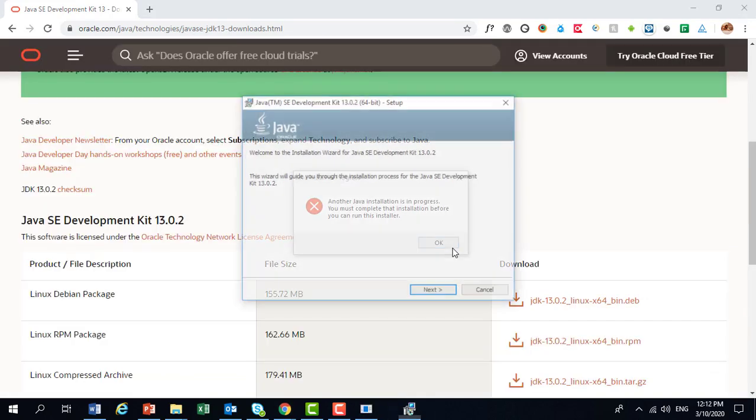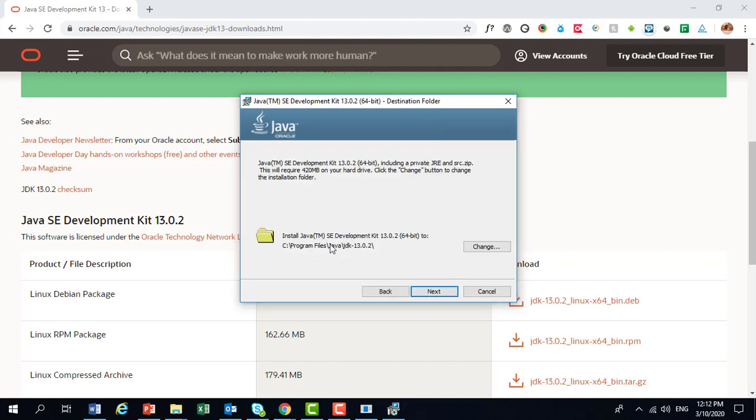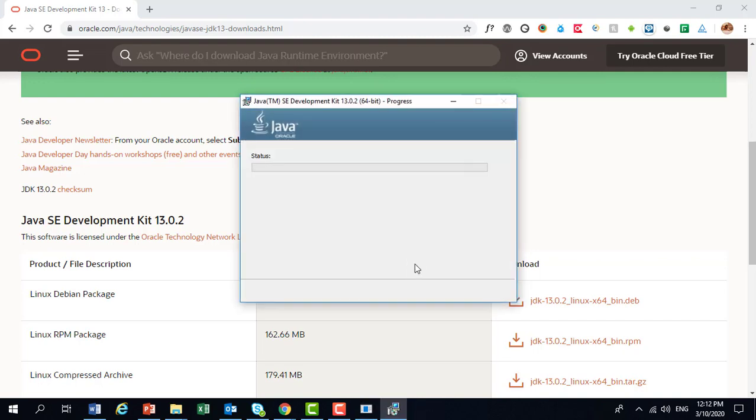Okay, so now this window is for version 13. Make sure you download the latest version, or if you want a specific version, that's fine. I had Java 8, but now I am doing Java 13 because that's the latest. It's going to install it under C, Program Files, JDK, and make a folder for JDK 13.0.2.